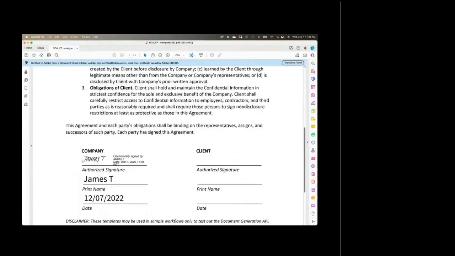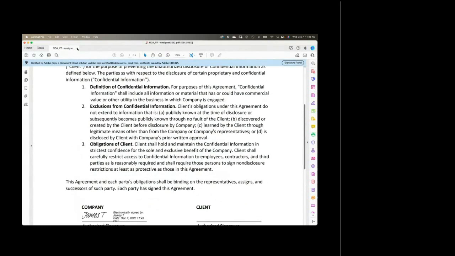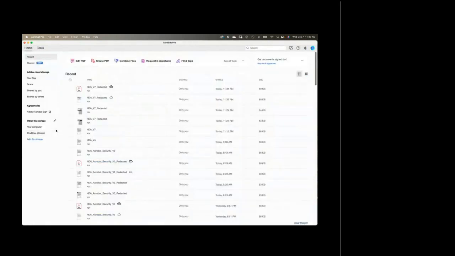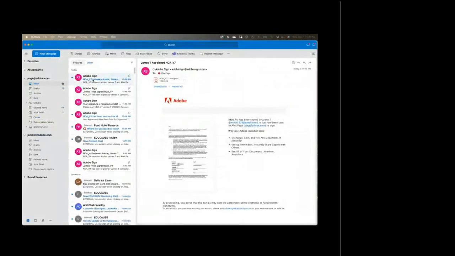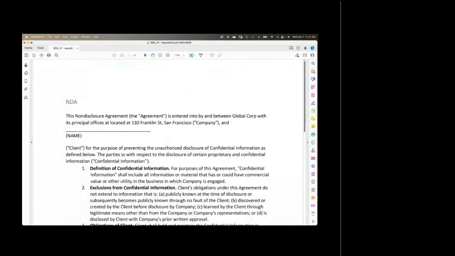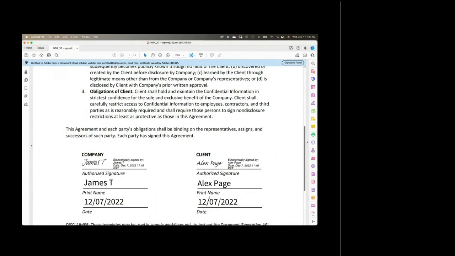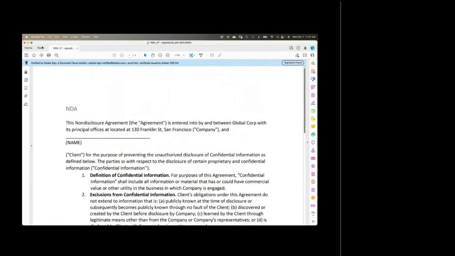So here's the document, and when I go down, well, this is the wrong one. I would see that James has signed this document, and I also have signed that document. Now I'll also get an audit trail, and here it is. Okay, so here's the document. Sorry, email is just a little slow. So I'll be able to scroll down and see here's James has signed, here's the date today. I also have signed. Now I also will be able to get, let me come back here.